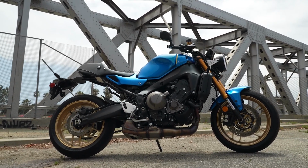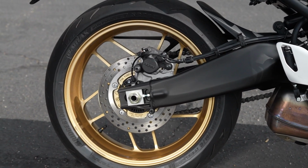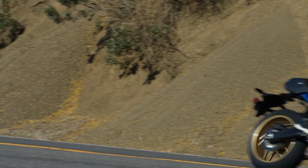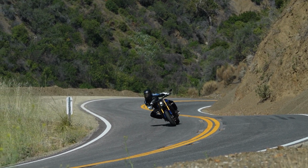Now, unlike the MT-09, it has a longer swingarm like the Tracer 9 GT, and that actually gives it a little bit more stability, and it's great when you're really pulling out of the corners. Just gives it that stability that you need when you're in the twisties and everything.